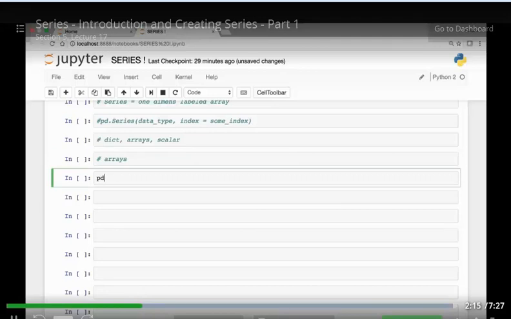Let's look at an example. So pd.Series, as we saw earlier, and then for this method NumPy has a random number generator. So let's use that, np.random.randn. Let's pass 6. So this will create 6 numbers randomly.